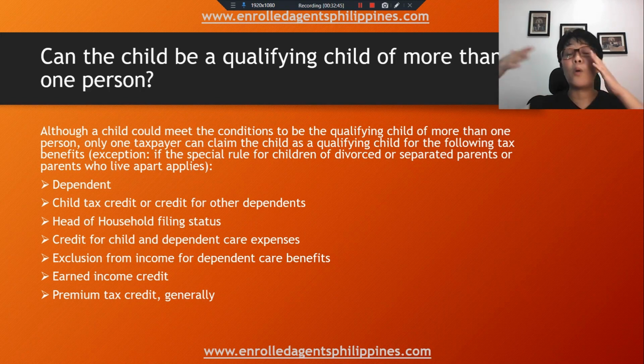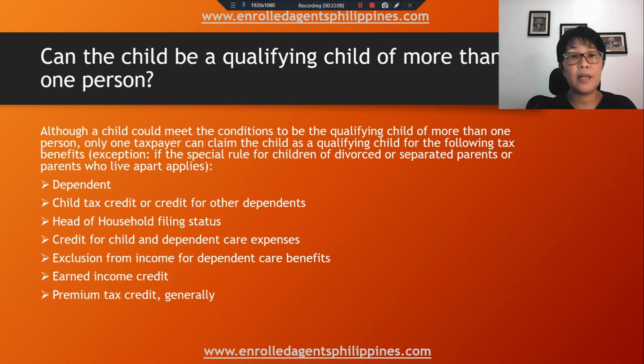So, pwedeng may mga qualified. Pero hindi ibig sabihin nun, qualified meaning pwede nilang i-claim. The word is pwede. But the thing is, hindi nyo po pwedeng sabay-sabay na kayo ang mag-claim. Isa lang, one at a time. Kumbaga, pagka na-claim na yun, hindi mo na-claim as dependent mo na yun, hindi na pwedeng i-claim ng ibang taxpayer.